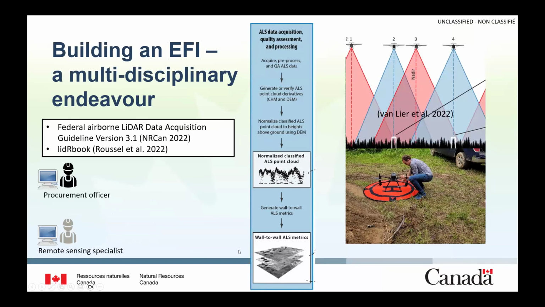So the first thing that you need is large-scale, high-resolution data. So in this case, let's say an airborne laser scanning data set. You might have your own pilot and team of engineers and sensor-equipped plane or UAV in this case, where we can see our drone pilot here, Oliver. But if you don't, then you might need to refer to a procurement officer with remote sensing expertise that can help you acquire this imagery. And here I put up federal guidelines on LiDAR data acquisition that can also help guide that process.